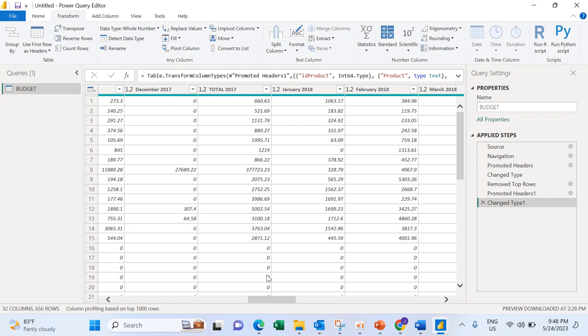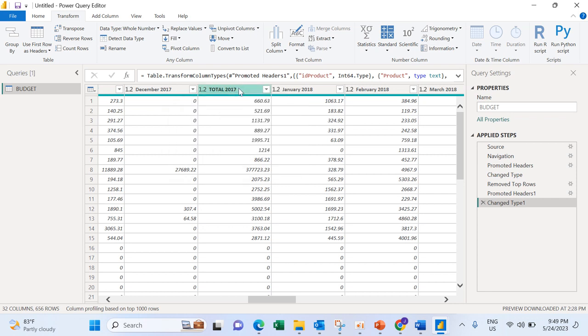In Power BI, once you create any visual where we want to see the total, it will definitely give us the total. So if I load this without removing the total, it will be duplicating our data. So the next thing for me to do is to remove the total columns.